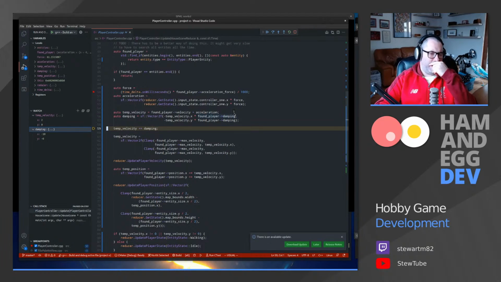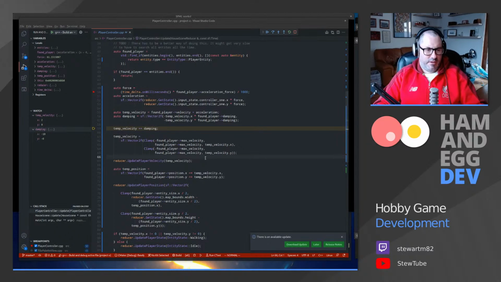See, I would expect that damping to be reducing. Damping should really be less than position. Here we go. So max velocity is 100. Damping is tiny.